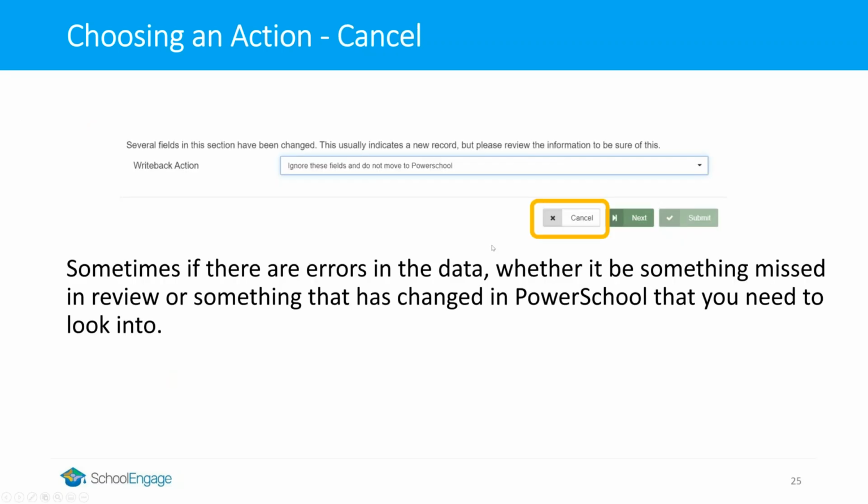So one of the other actions that I mentioned in the recommendations is cancel. This is always available at the bottom of the PASI page. I have a question from Megan. Would you recommend the admin assistants to go back to review the section and fix the data instead of choosing ignore? That's a good question, and I think it depends on how bad the data is.